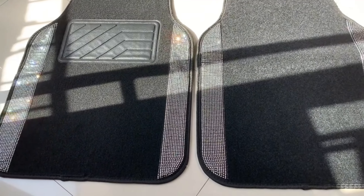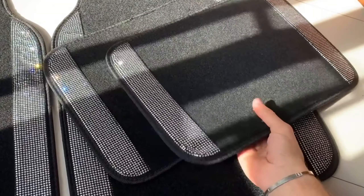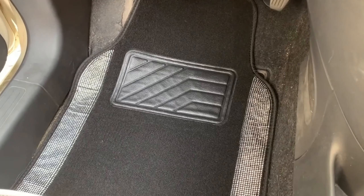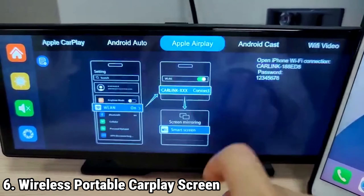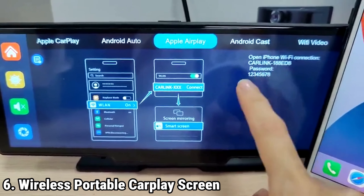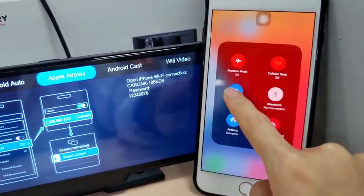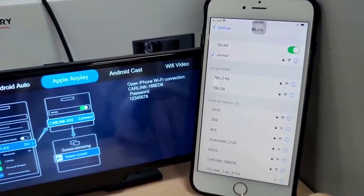The CarPass Bling Rhinestones Diamond Universal Car Floor Mat is a stylish and functional accessory for your car's interior. It features premium carpet adorned with shiny rhinestones, adding a glamorous touch to your vehicle. These mats are designed to protect your car's upholstery from stains, spills, and wear and tear. Made with high-quality sparkling diamonds and a PVC brake pad, the diamonds are securely attached to prevent falling out and glitter beautifully in the sun. The PVC brake pad is durable and anti-skid, providing comfort and safety for your feet.